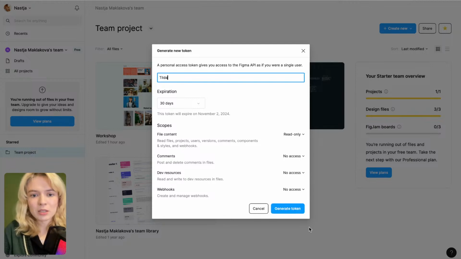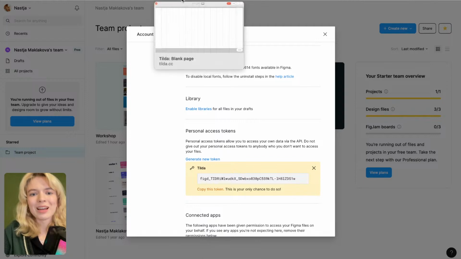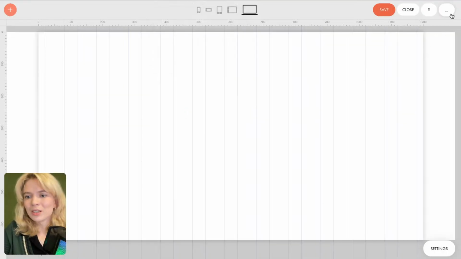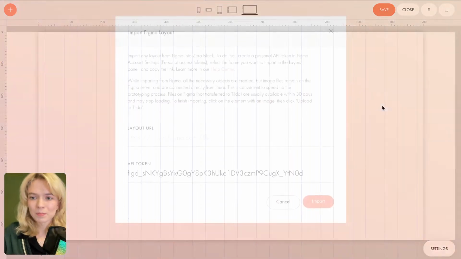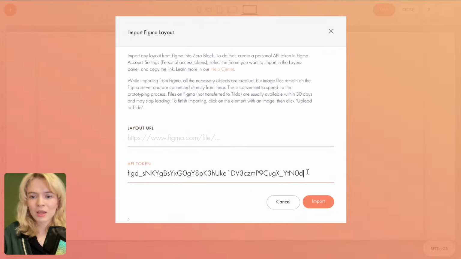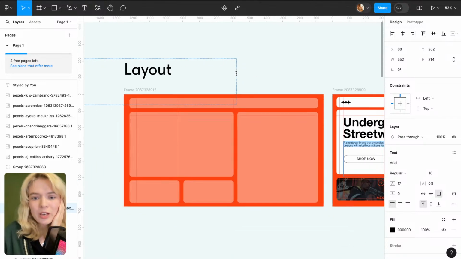So I will name it Tilda, and I will quickly generate the token, copy this token. So it basically allows Tilda to communicate with Figma when transferring the files. So I click on the three dots here and I click import. And I have an old API token inserted, but I will include a new one. And then it works super easy.